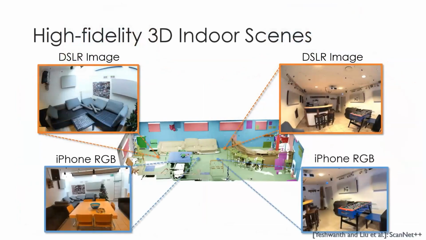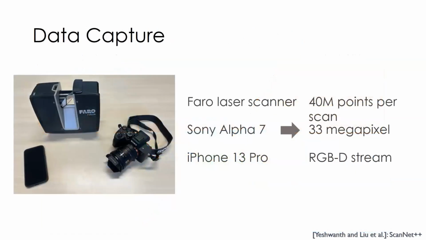And we're looking at not just high end in terms of the geometry, but also how can we potentially connect this to common user inputs, like for instance, with iPhone captured data. So we're tackling that by actually going around and trying to capture all of these modalities. So we've got a Faro sensor that's capturing laser scans at about 1 millimeter resolution in terms of the geometry. As well as a DSLR that's capturing 33 megapixel images for effectively neural radiance field reconstructions.